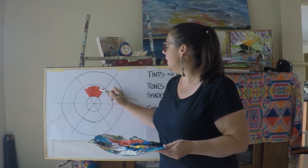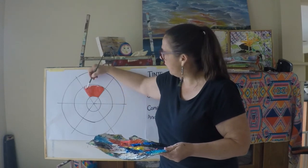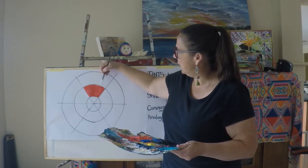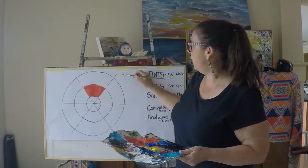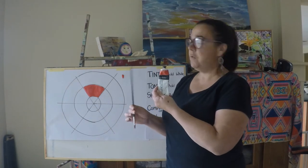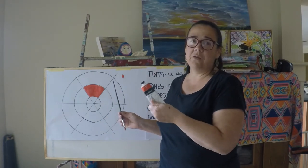So that if you need that exact specific shade or tone or colour in something, you know exactly how to do it. I'm just colouring my red in here. This middle one here is going to be what we call our pure colour. What I would do is write the brand and the name next to this colour, because this colour wheel is only going to be relevant to the particular paints you've painted it with.